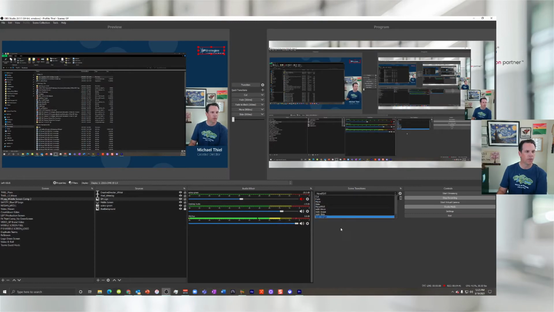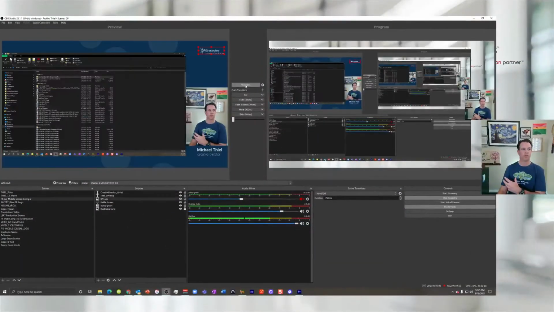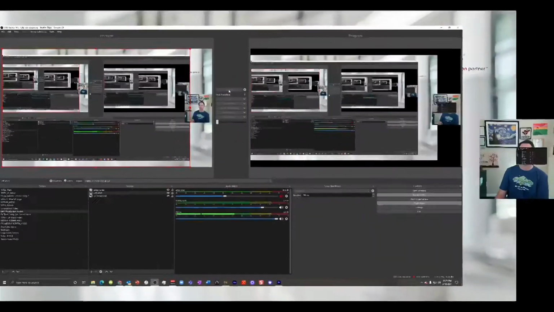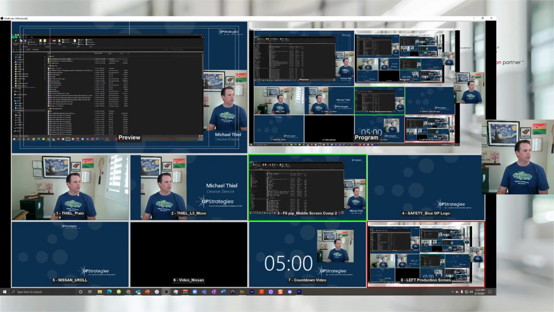All right, so when you click move and you activate it and you have that set as a transition, it gives you, number one, just some pretty cool things where things are whizzing and whirring on screen. But what I really want to show you is I want to just use my normal image, and I have a lower third right here. So let's take a look at those back on my production screen.